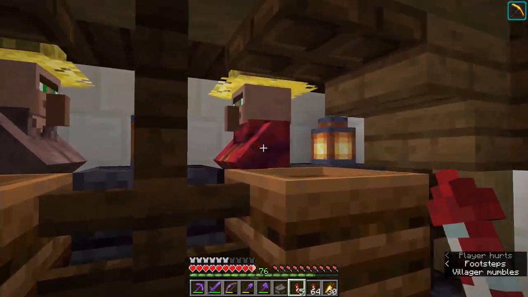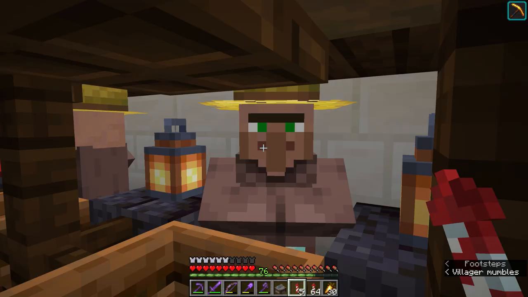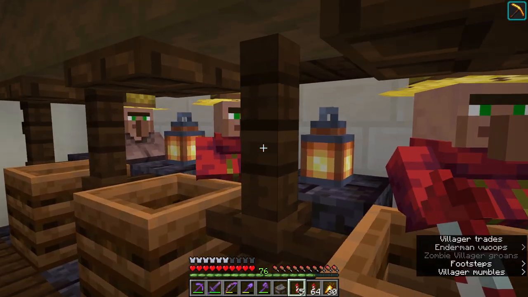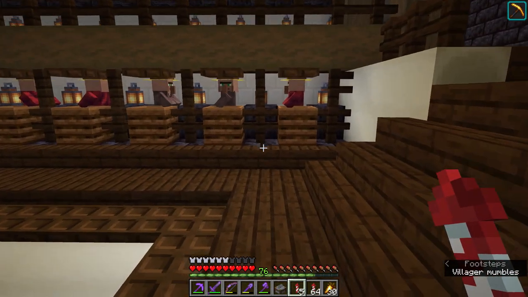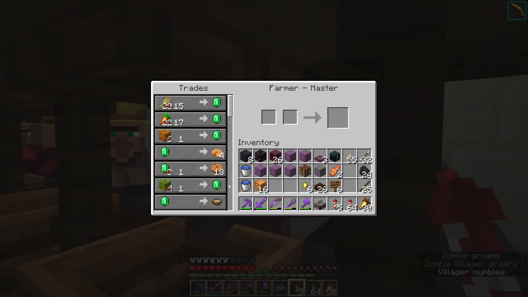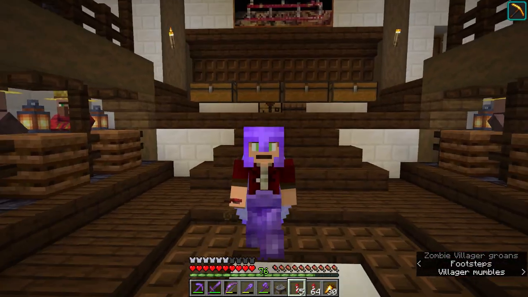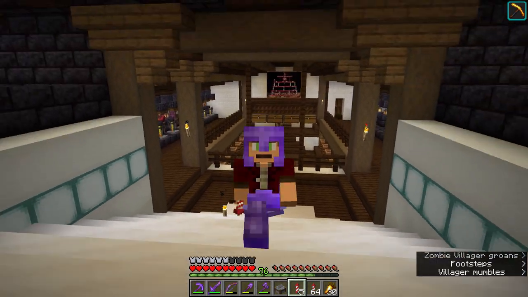I'm pretty sure all farmers default to getting... Yeah, okay, cool. What about him? Yes. Looks like they do. So it looks like they default to getting those as their final trades, which is perfect. That means that when I get myself a farmer over there, I just have to get them up to master level. And we've got the golden carrots and the glistening melons as well. Wonderful. So I'll have to get those over there at some point and train them up.